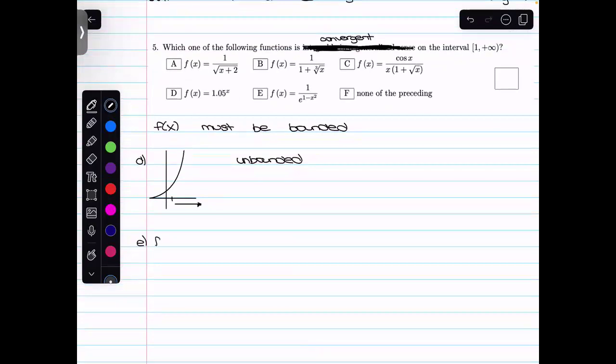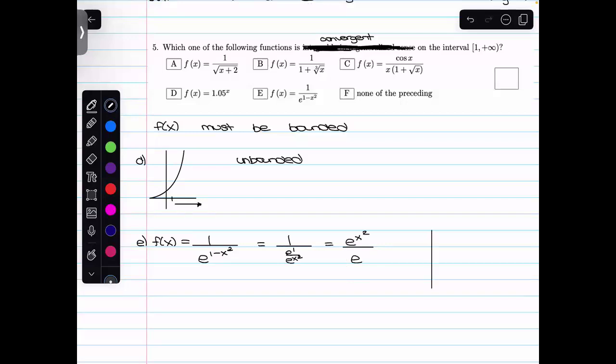And with E, this one is a bit different than the classic situation, because in most situations, you again have 1 over some sort of a power. Here, it's 1 over E, and then you kind of have almost a negative, not exactly negative power, but almost. And this is also going to be simple enough that you can just graph it, because you can rewrite this as e to the 1 over e to the x squared. Then rewrite this as e to the x squared over e. And e is just a number like 3, basically.